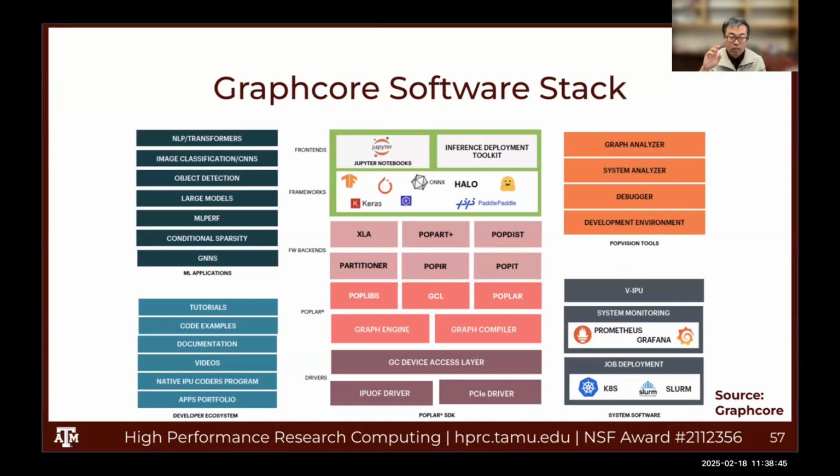You can click on that spike, and you will see which operation or which layer of your AI model uses that much memory, and then you can optimize it, right? They also developed a System Analyzer, mainly for you to identify bottlenecks between the host system and the IPU devices. So this is what is available for Graphcore Intelligence Processing Units.